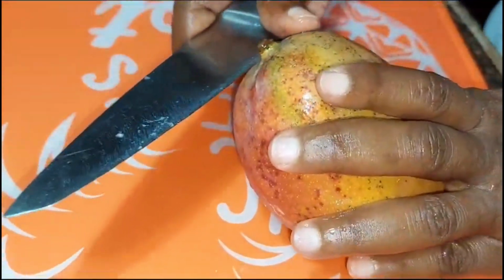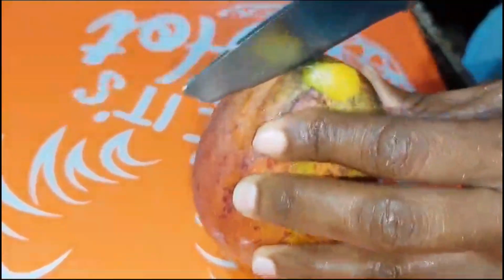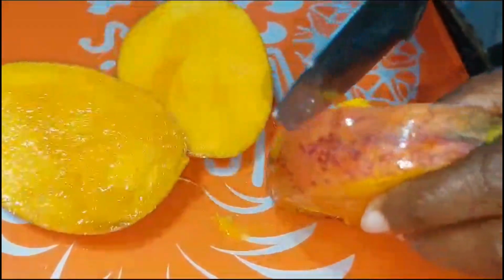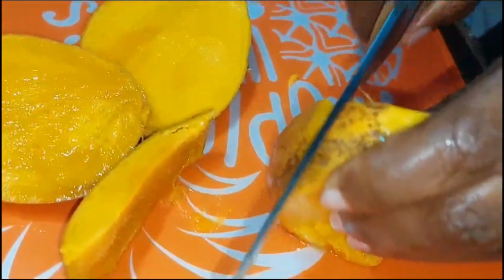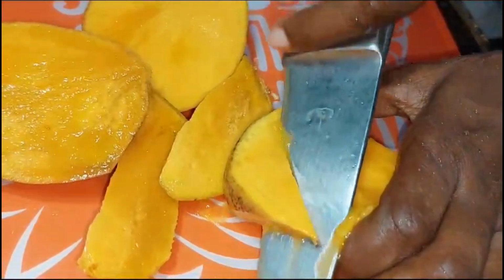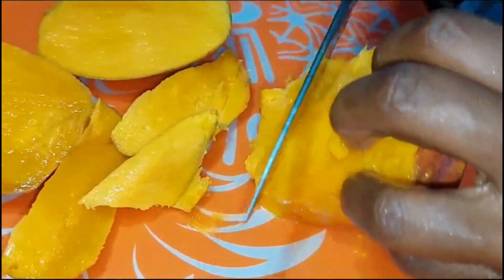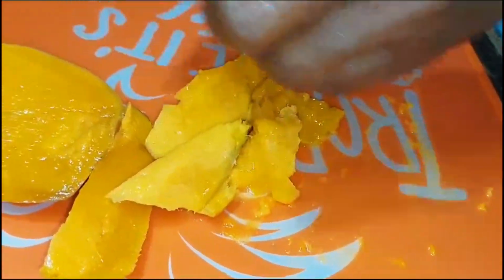So I'm using East Indian mango. Most of you know this mango here. So I'm going to go ahead and just dice it up as well. I'm using both skin and everything. And this mango is really ripe. So I'm just removing everything, removing all the flesh off the mango. I'm not gonna use the seed, I'm only gonna use the flesh, but I want to remove all the flesh that I can.